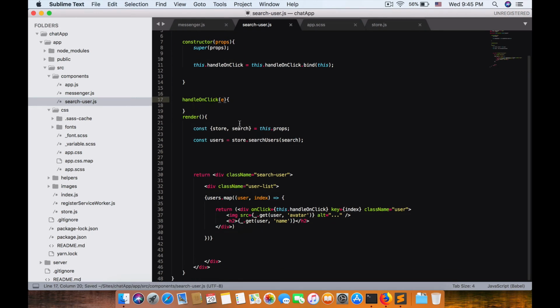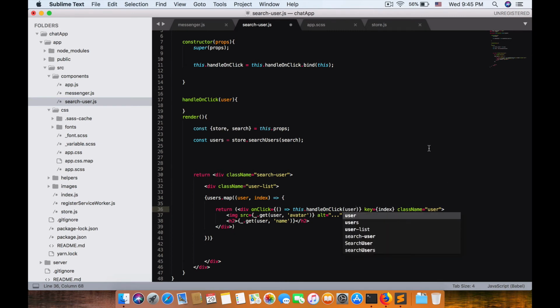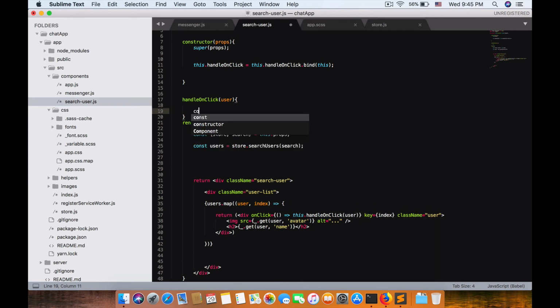Alright, so on click user, with user as the parameter. So we can call it like this: on click user, and we make a new console log, you select user, and user dot name, so it's the name in the console.